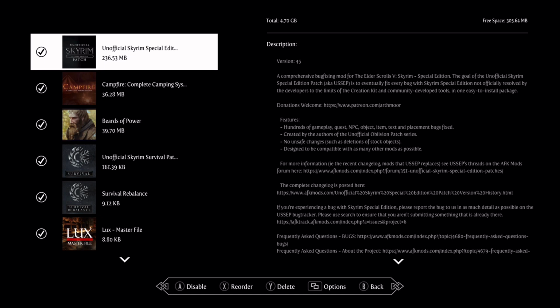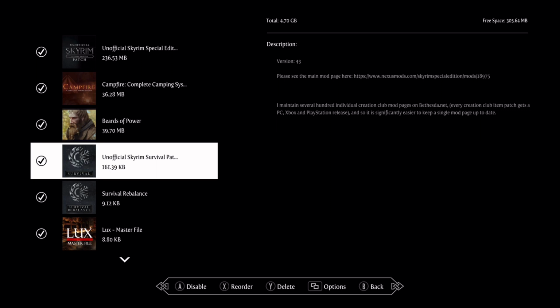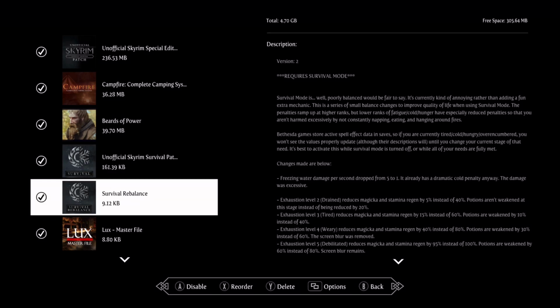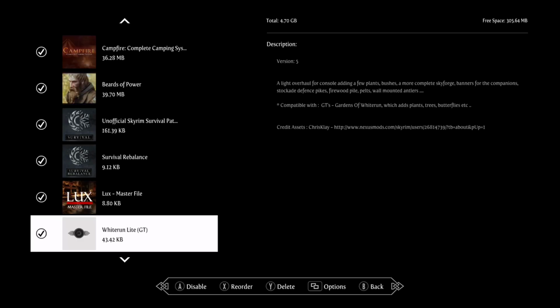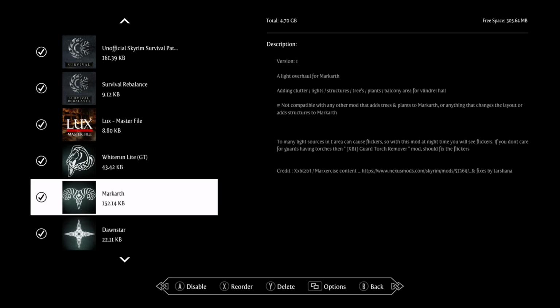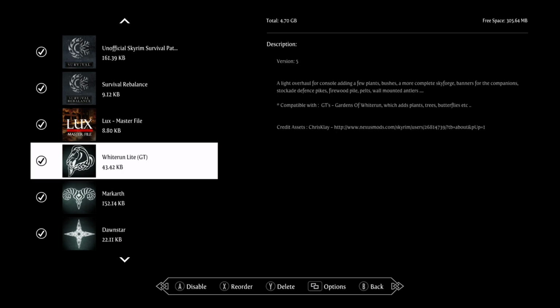So here we are, top of the load order. I do have the special edition patch. A lot of my load order, other than graphic mods, are gameplay mods that make the game a little bit more realistic. I do have the Survival Creation Club downloaded, but I don't have it active, so these aren't quite in my gameplay yet. For my interior lighting, I am using the Lux interior lighting mod, which is fully placed a little bit further down in the load order, but there is this master file which automatically populates towards the top of the load order here. We'll talk about that in a little bit.